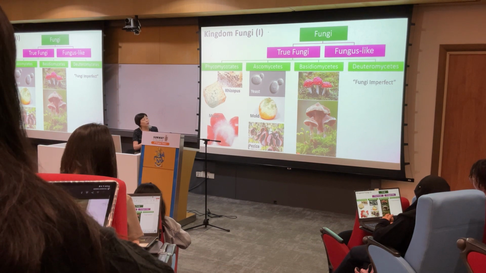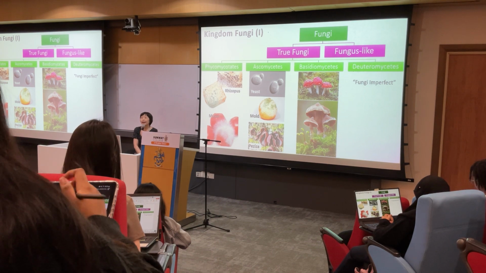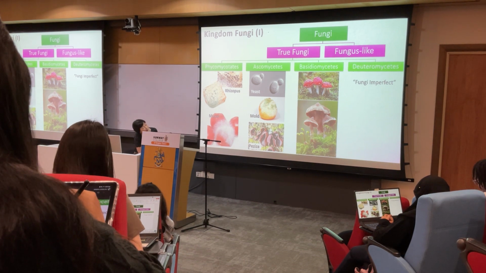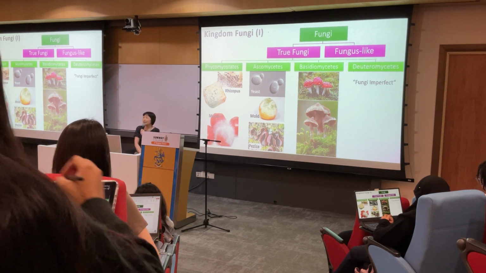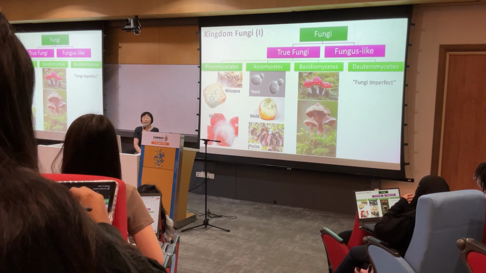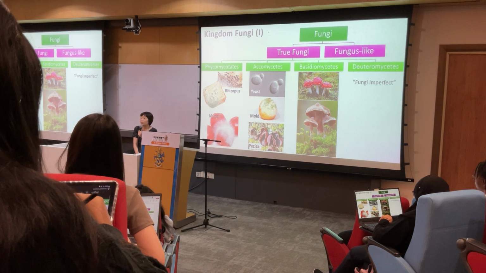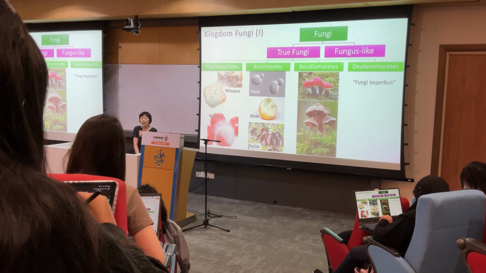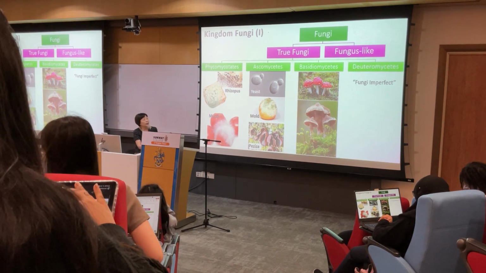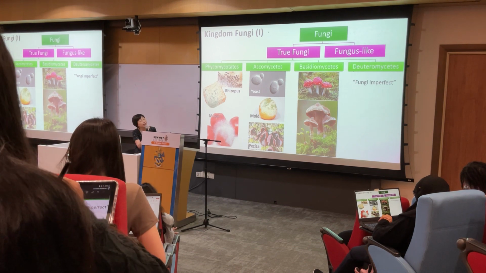Basidiomycete covers most of the mushrooms. So mushrooms also belong to the fungi. And Deuteromycete is the fungi imperfecti. They call it fungi imperfecti because there is still a lot of information about this group that is unknown, for example their sexual reproduction cycle. They have problems culturing them in the lab, therefore they cannot be studied. So I just leave it blank, because a lot of information is still missing. Therefore they call it fungi imperfecti.